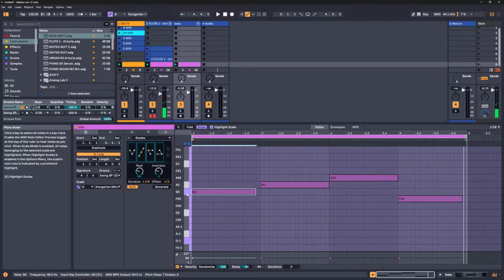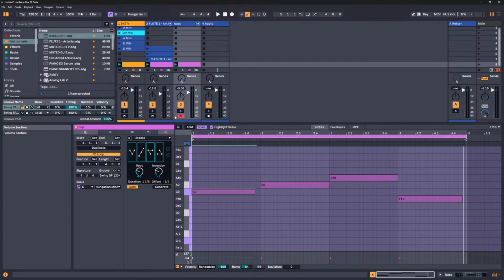So 4 chords, 4 notes. And try to write something by hand with just those 4 notes we get from the chords.